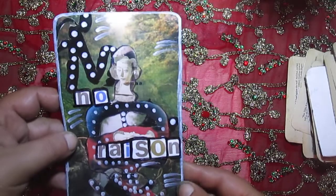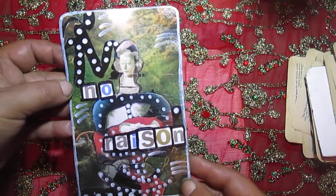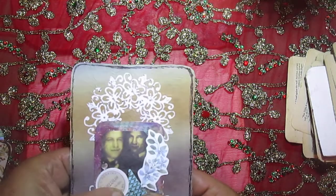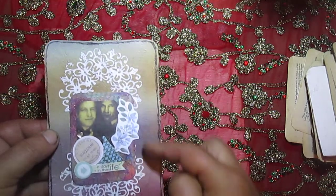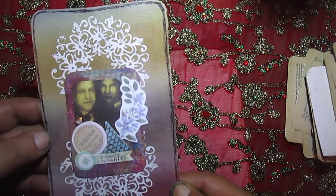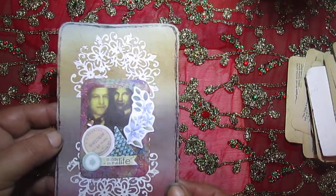No reason. Once again collaging. And just this is my altered playing card, that I altered some time ago, and I found this paper. This is tissue paper and has several colors. So I like how this looks, and I die cut this doily.